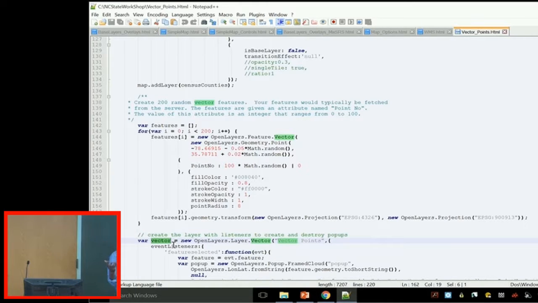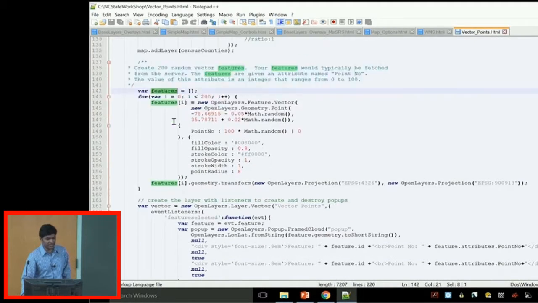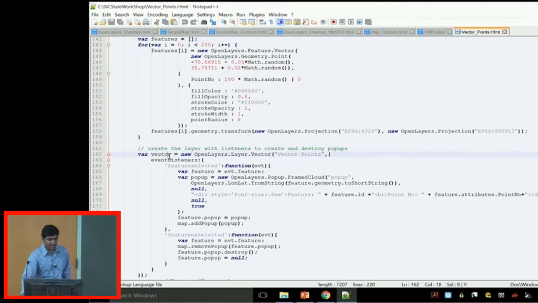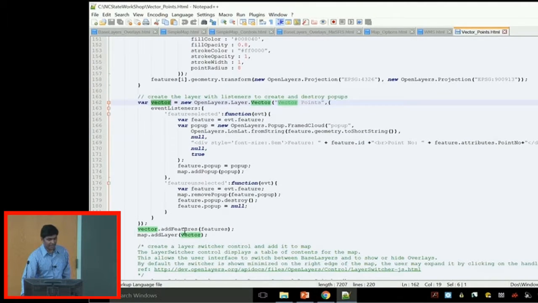Now you have a geodatabase. Similarly, here you have features. First, we are creating features, and then we are taking the feature and creating a layer out of it, and then we are taking that vector layer and adding that to a map to show it in the map, and that's about it.